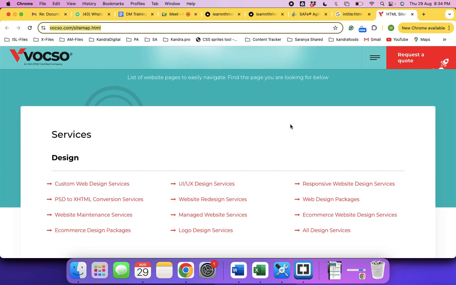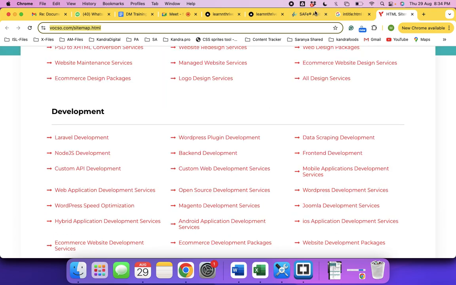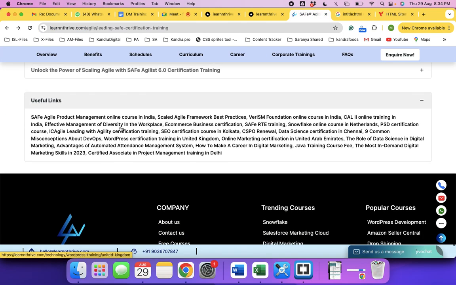They should go, right. People are getting into your home, but there is no way to go to the washroom. Small websites. If websites are massive, big, on every page we update links like this pertaining to different pages. See, on this page you see these links, right? But when I go to this page, see, remember Safe Agile Product Management online course in India. But when I go to this page, you will see completely different list of links.